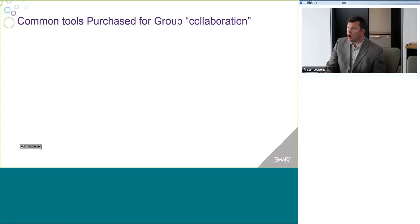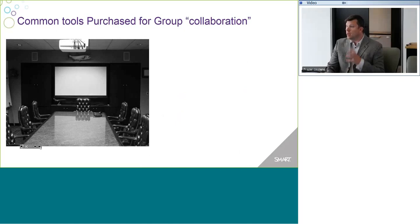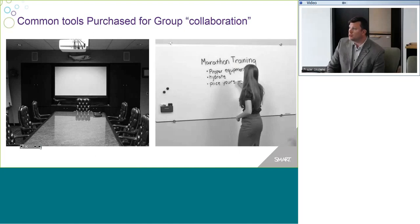And so if you think about the common tools of what people actually purchase to enable in those meeting rooms, there are likely two major devices we would find in most common knowledge worker rooms. You either have some type of display device like a projected screen or flat screens of today, and also dry erase whiteboards. These are the two most common tools you would find in the conference room or meeting rooms alike. 70% of corporate America has dry erase whiteboards in them today, and roughly about 65% of outfitted spaces have some type of display in the room.